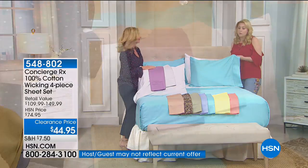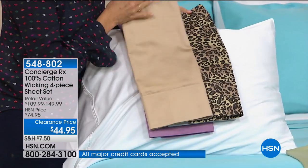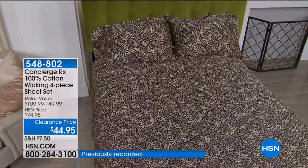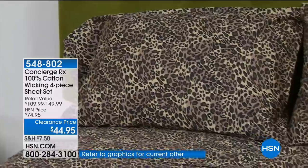Big savings. And, you know, play with color. Get the leopard. I always say get the leopard. I love the leopard and the beige together. It's such a nice combination. And leopard, that's such a great print, because you can put it with anything. Look at it on the bed. It's so fun and fresh. We have it over there with that plum coverlet that we have coming up, and it looks great.